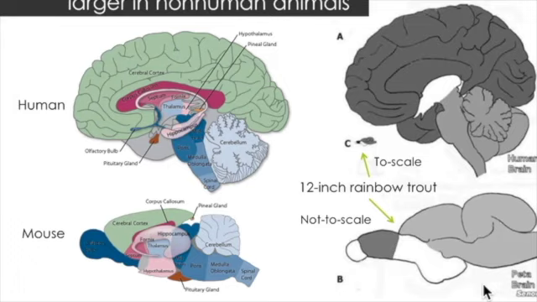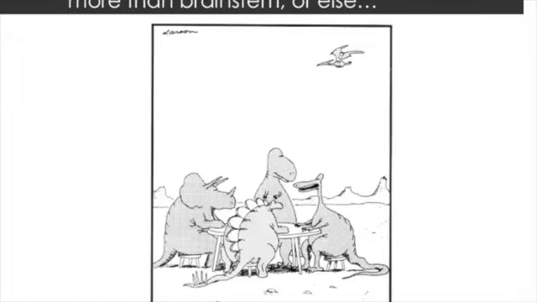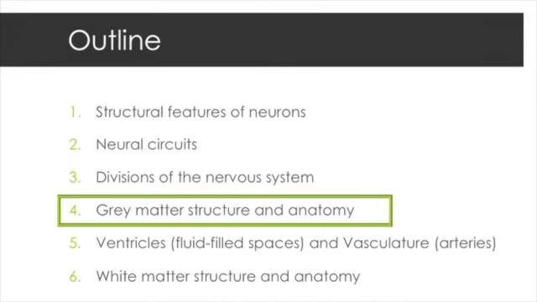Now, of course, having said so much about the brainstem, I should remind us all that most higher cognitive functions require more than the brainstem, or else you'd all be going brainstem storming. Since the brain is where it's at, of course, the brain is full of a few things: gray matter, white matter, and ventricles. And it's supported by some vasculature, or arteries, that provide blood supply to the brain. So let's move on to talk about each of these major divisions of the brain structure itself, starting with gray matter structure.